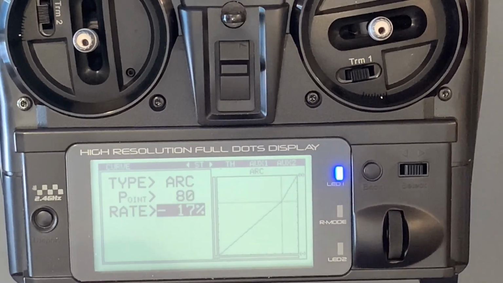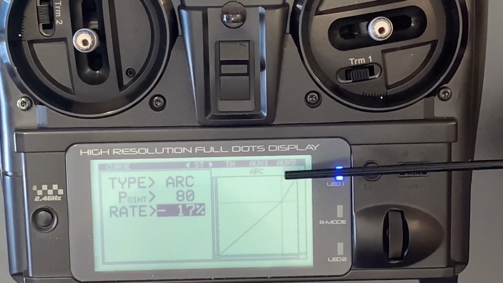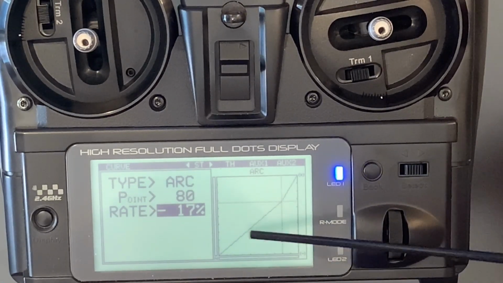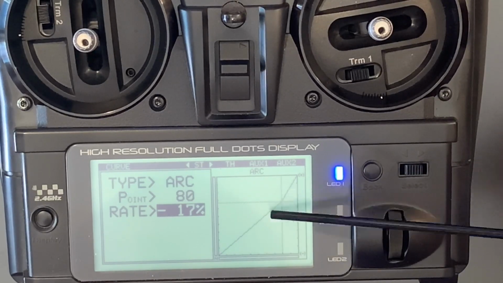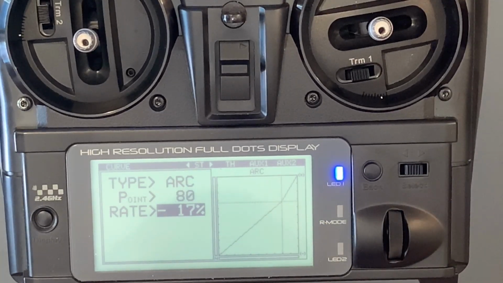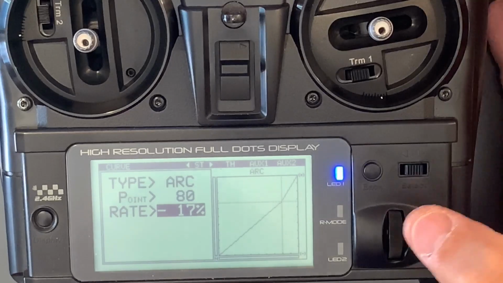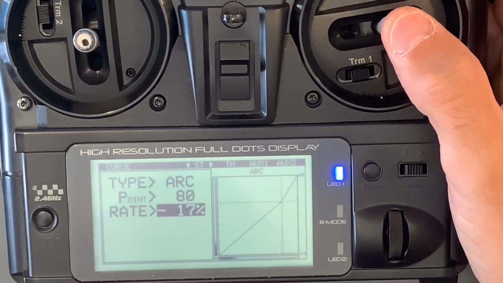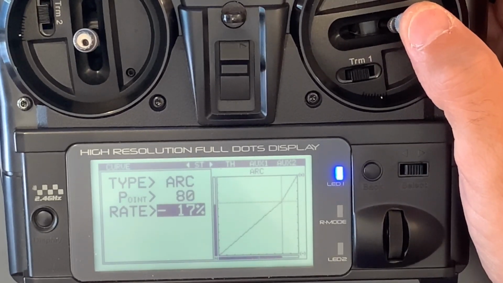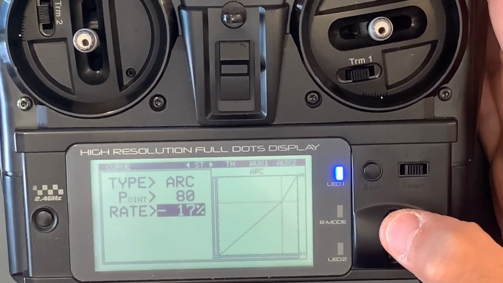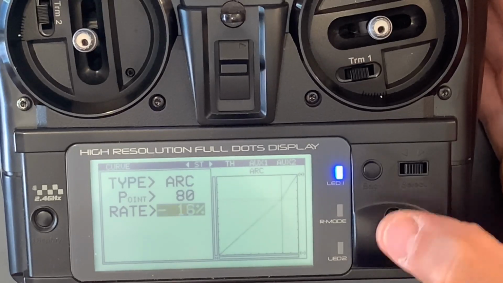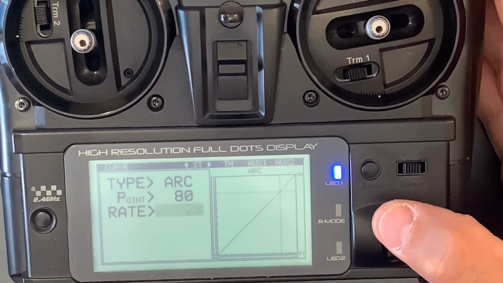So I can actually move my Expo point up to the very end. It will have an impact on the start as well, but it will impact my Expo at a different point of the curve. And again, I can find where that point is by just using my steering to get a detailed point of where I've set it. Once again, a really good option of tuning your exponential.